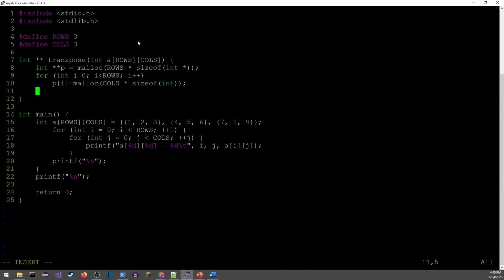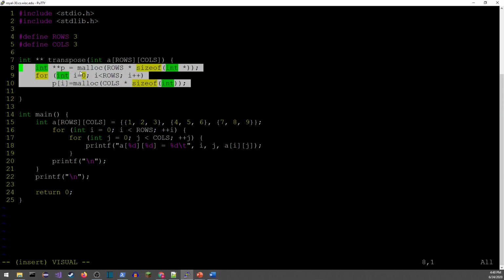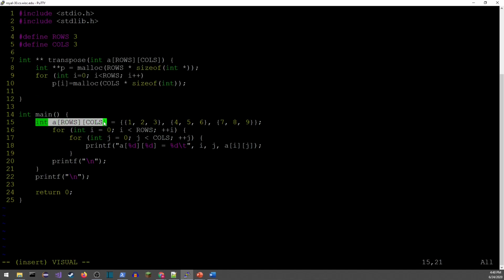All right, so these 3 lines here will give me enough space to fill in. Check it out. To declare that array down here took that much space. So doing it on the stack was definitely easier, but on the heap, it gives me the ability to create this data structure on the heap. All right, next thing I need to do is just fill this in.